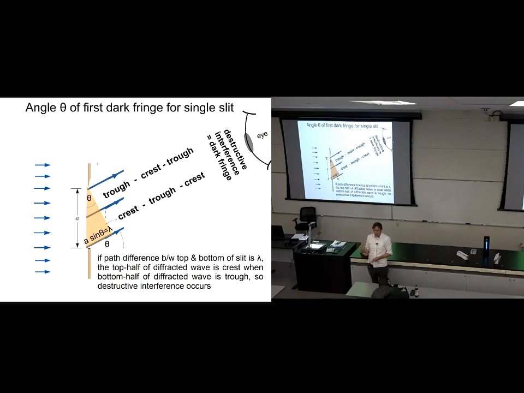Other dark fringes, like that was the first dark fringe. It's when this extra distance is lambda. Second dark fringe, when's the second dark fringe? It's when the extra distance is 2 lambdas. Third dark fringe, it's just when the extra distance is 3 lambdas. And so 2 lambdas corresponds to a different angle, a larger angle, because you've got to have a longer side for this triangle. 3 lambdas corresponds to a larger angle because you've got to have again a longer length for this side to correspond to 3 wavelengths, and so on and so forth.